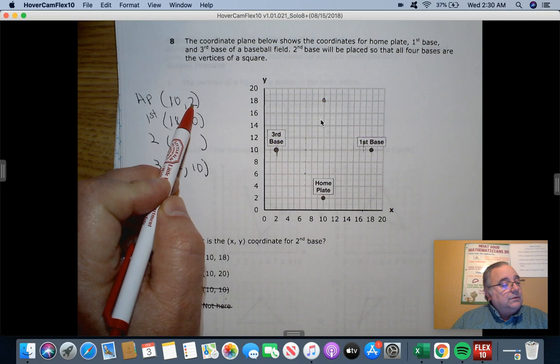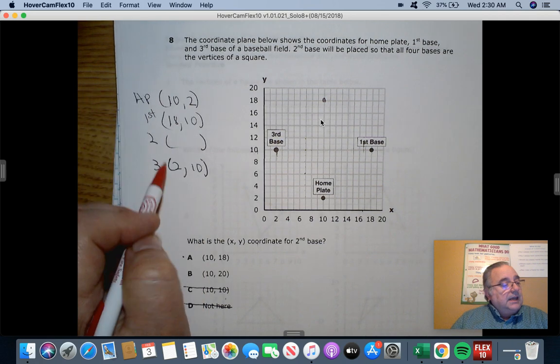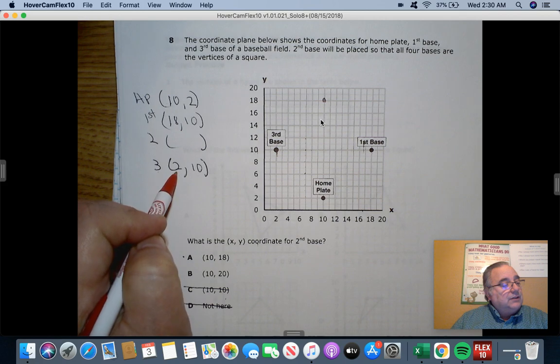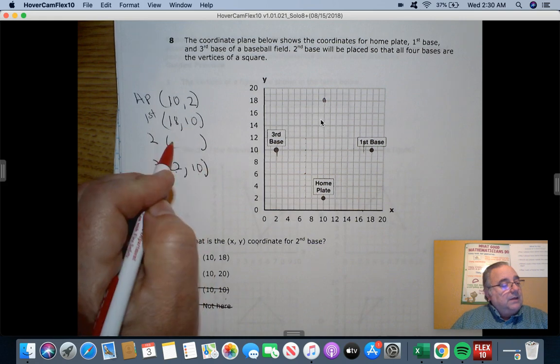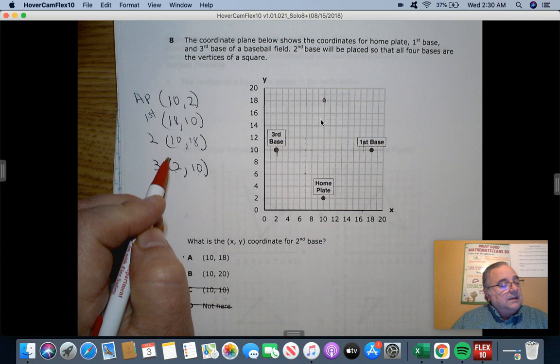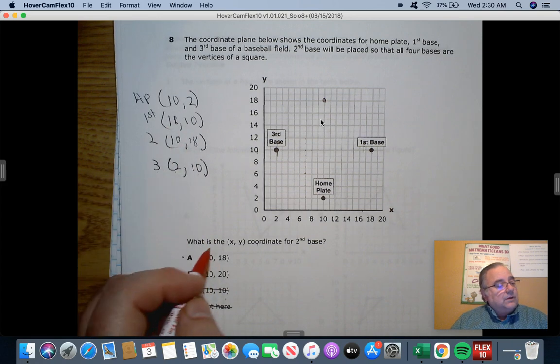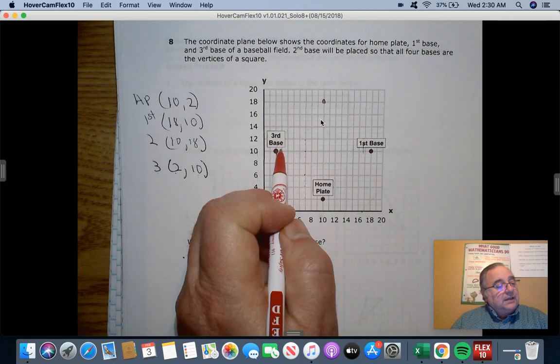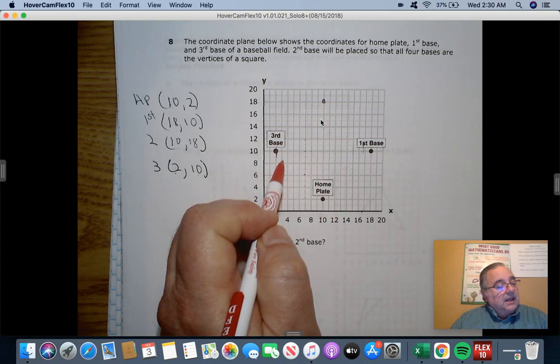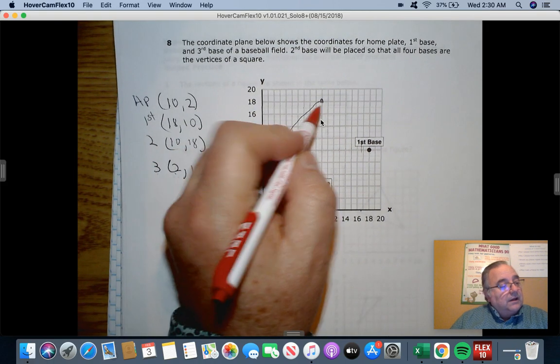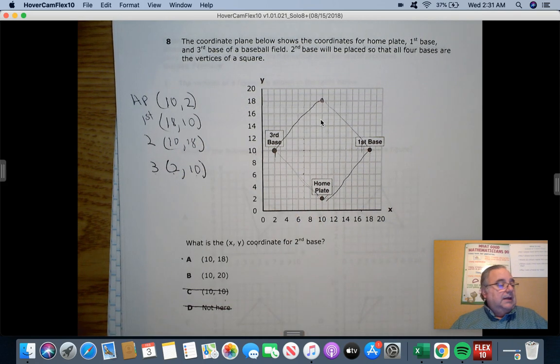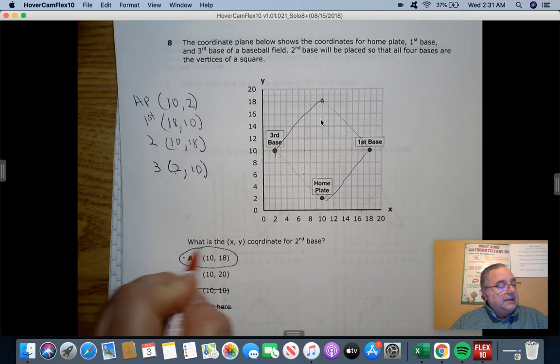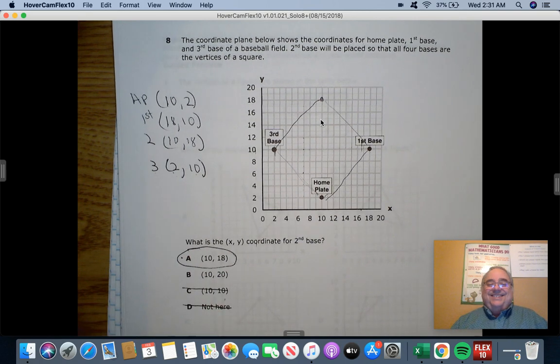So for me, I'm looking at something that's kind of funny. Remember that home plate is on 10, 2. And third base is on 2, 10. Aren't these like kind of the opposites there? So maybe 10, 18 might be the correct one. We counted the spaces in between. This was 16 and that was 16. And if I were to draw it out, that will form a square. So yeah, I think 10, 18 is the correct answer. It is. All right. So I hope that's what you got for that.